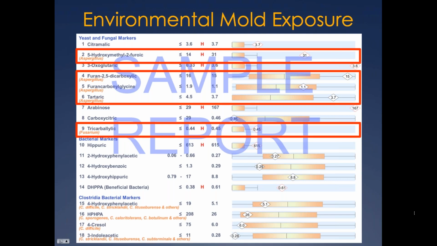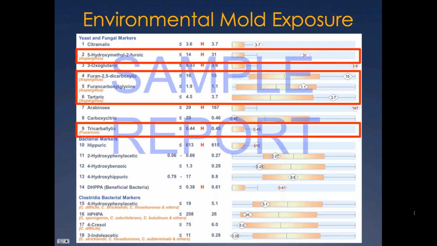So here are some of the things that I would take a look at, taking a look at this first page. In terms of environmental mold exposure, we have a good 5 values here, just right at the top, to get a sense of whether or not there might be environmental mold. This is by no means a comprehensive look at the impact of environmental mold in a given individual. Great Plains does actually have an additional urinary test called the MycoTox, which is a great choice to run if there is a strong suspicion for environmental mold in a given individual.